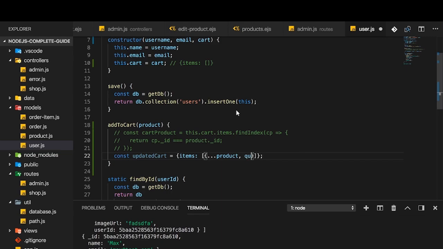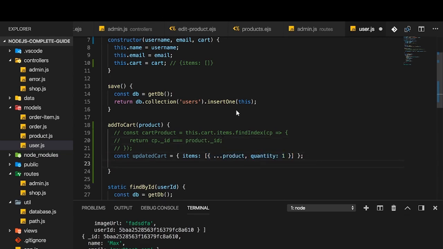So here I'll add the quantity property and set it to 1. Whatever approach you choose, this will create an object which holds an items property, which is an array of, in our case, only one object, one product with an additional quantity information.